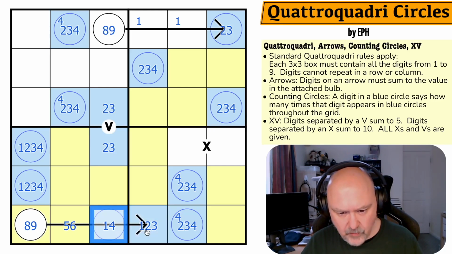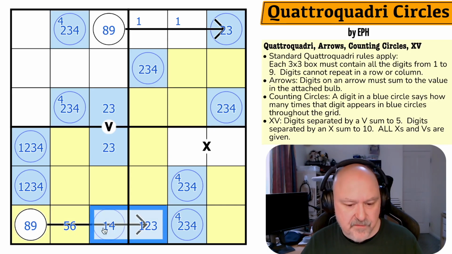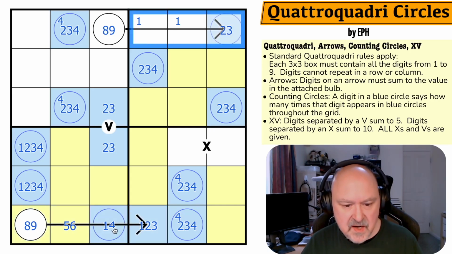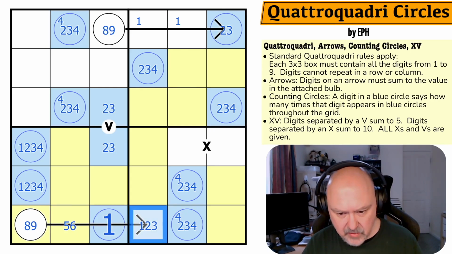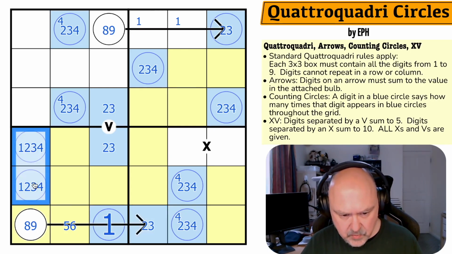If this is 1 4, if this is a 4, this can't be a 4. I can't put a 4 on this arrow, the same as I can't put a 4 on this arrow. This is a 4, the minimum here is 9. This is the 1, and that's the 1 in the arrow. There's no 1 here. There's no 1 in any of these. This is 2 3 4.